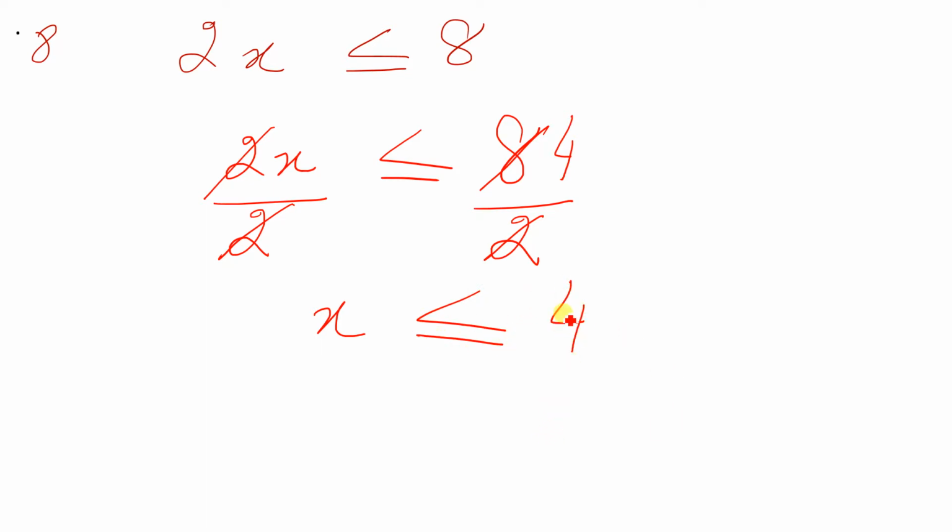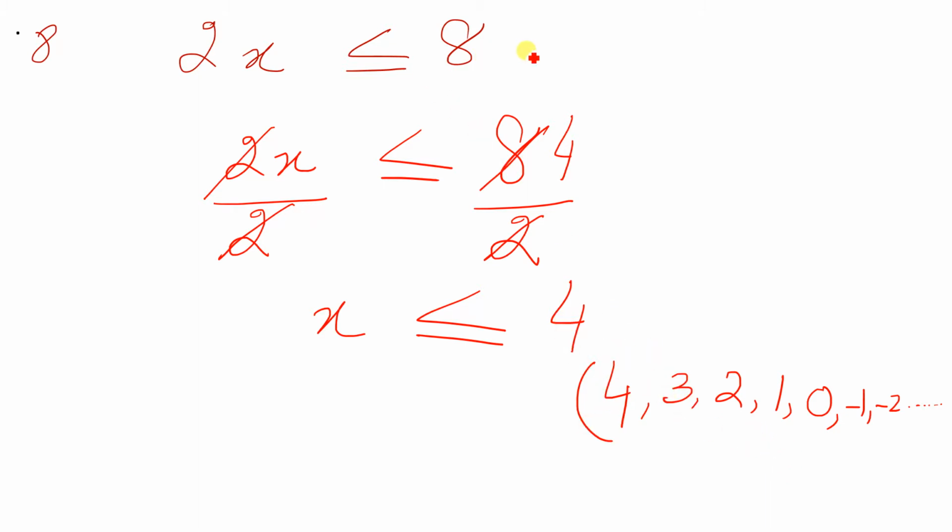If someone asks you what the solution set is, the solution set will start from 4, because it is less than and equal to as well. So 4 and then 3, 2, 1, 0, negative 1, negative 2 and so on. In the case of inequality, we have many solutions.